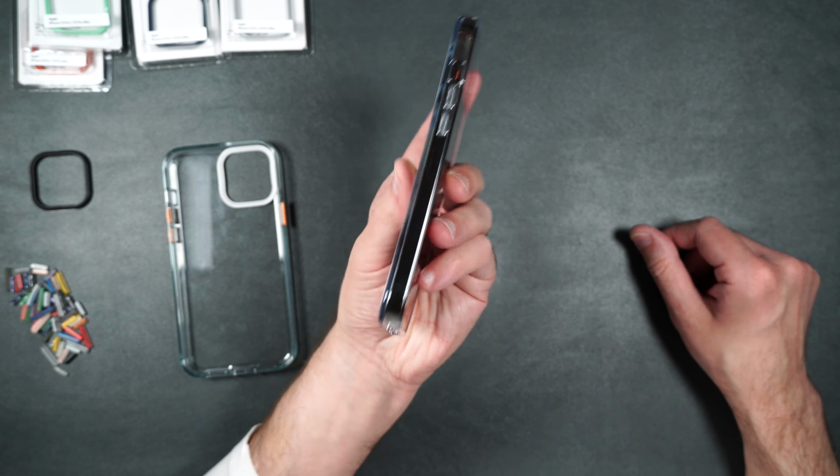So that is pretty much it for the Rhinoshield screen protector and case for the iPhone 13 Pro Max.